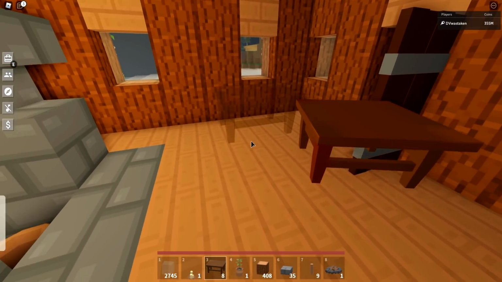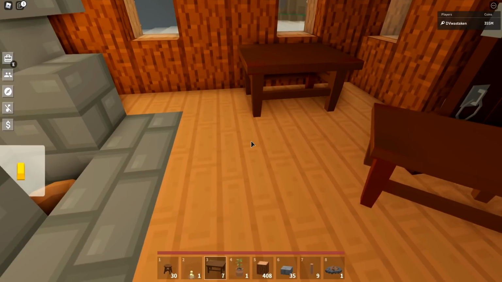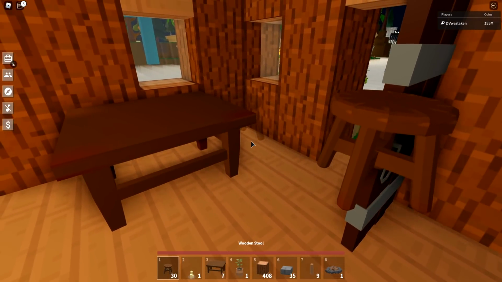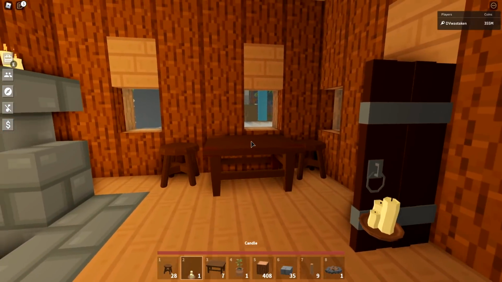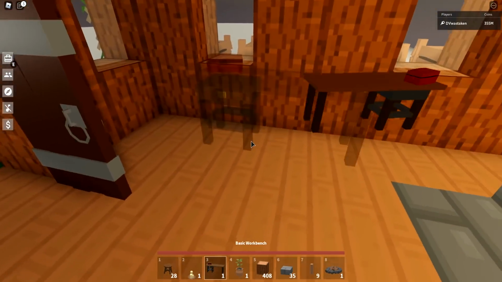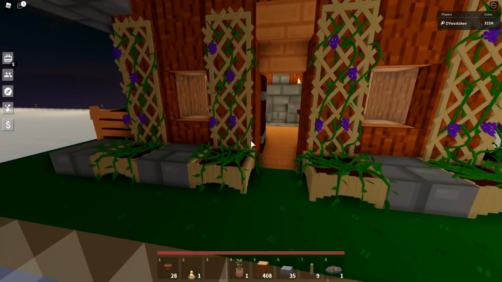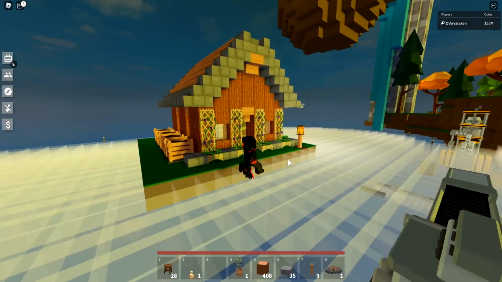It is kind of a cabin, so I expect very little to be in here, and we can't really fit a whole lot. So if you're gonna try to fit a bed or something, you may need to do a second floor. And if you're gonna do that, what I would recommend is do that either underground, or I can show you, if you really want me to show you a 2-story cabin or a 2-story house, let me know. I was actually thinking about doing a modern house next, but just let me know. This is kind of a cool looking house though.